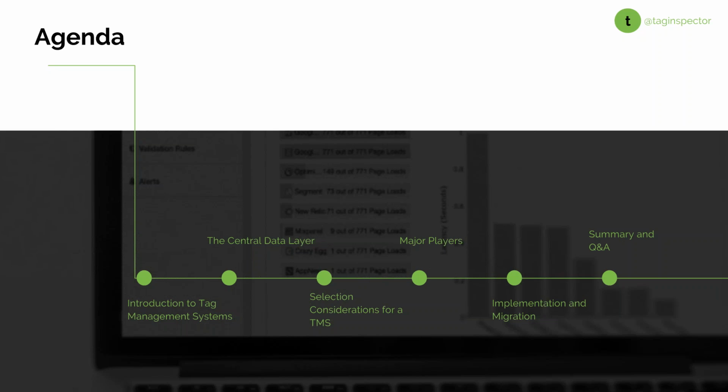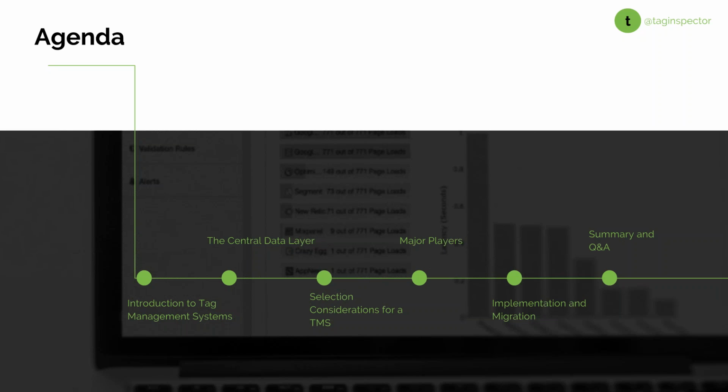I'll then go through some of the different selection considerations for a TMS. So things to think about, one, if you're in the situation right now of looking at potentially implementing a tag management system, as well as if you currently have something and you're looking for, hey, maybe there's a better option out there. Just a few things to think about as you go through that process and consider those different options.